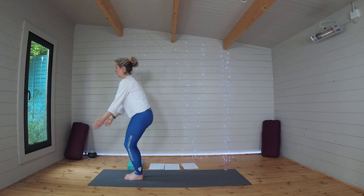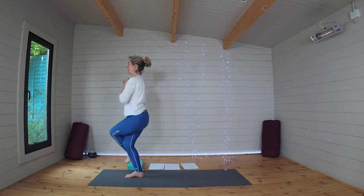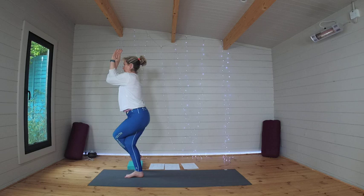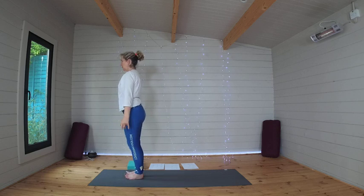And then coming back to upright, bringing the hands into prayer. Bend this right knee, cross the left leg over it. You can double cross it if you want. Bring the right arm into the center of your body and wrap that left arm underneath it, drawing the elbows up and away from the chest, the hands away from the forehead, staying on that right leg with the left leg crossed over it. Eagle pose, nice stretch to the shoulders. One more breath here. And then unwrap the arms and the legs, and let's take it to the other side.